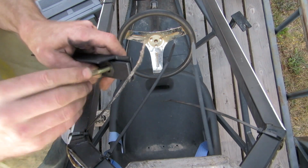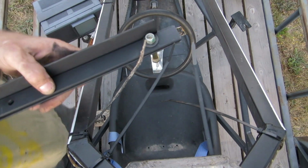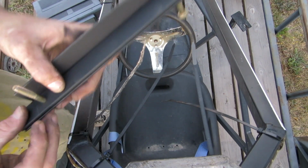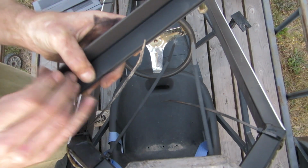You know, these are 1/2 inch. It's a 1/2 inch head nut and 1/2 inch head for these 3/8 bolts that I'm using on the front here. And I'm going to turn it around facing the other direction.